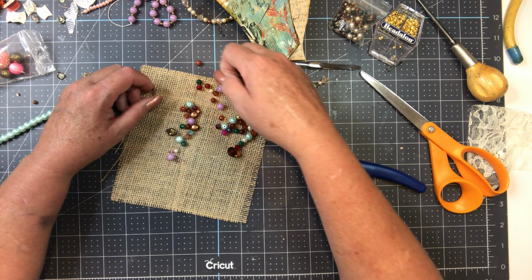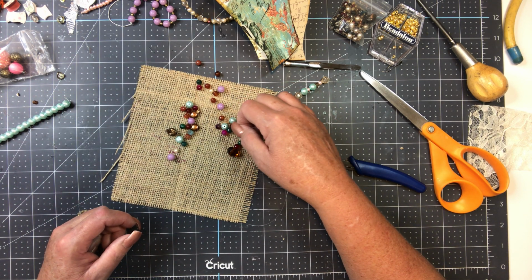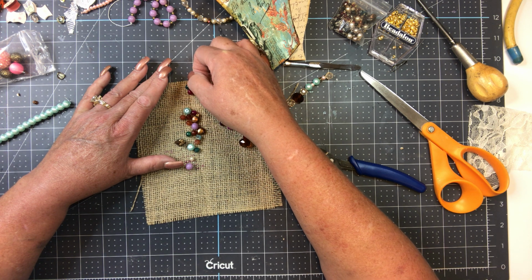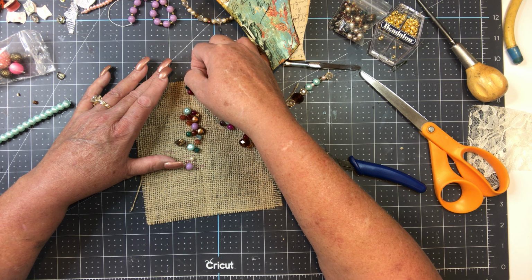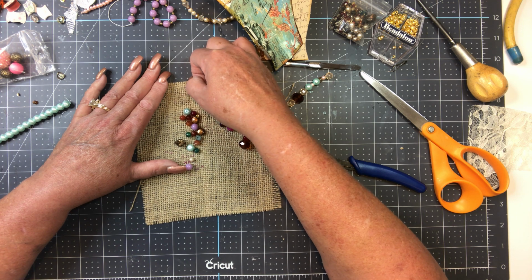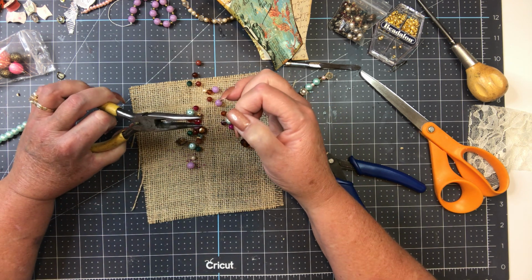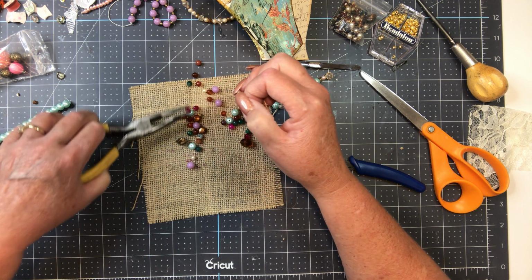I can't do that. That's killing my eyes. There's a craft show coming up in our area, and I can't wait to go. My husband gave me these to use. Maybe they'll help. No, they're not gonna help.